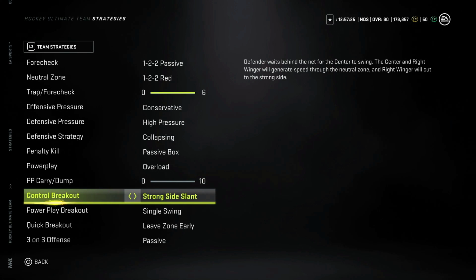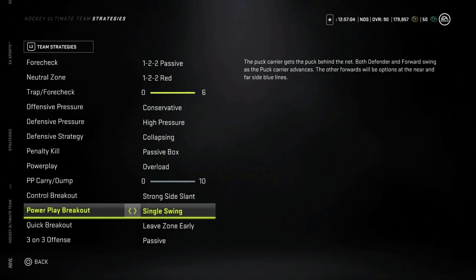You're never really going to use this. Honestly, it was really effective, and there was a nice slap pass play that worked in the prior games, but because pass receptions don't really work, it's really tough to use, so it doesn't really matter what any of these are. To get this to actually happen, you have to sit behind your net and wait for everyone to set up the breakout. Power play breakout, don't worry about it.